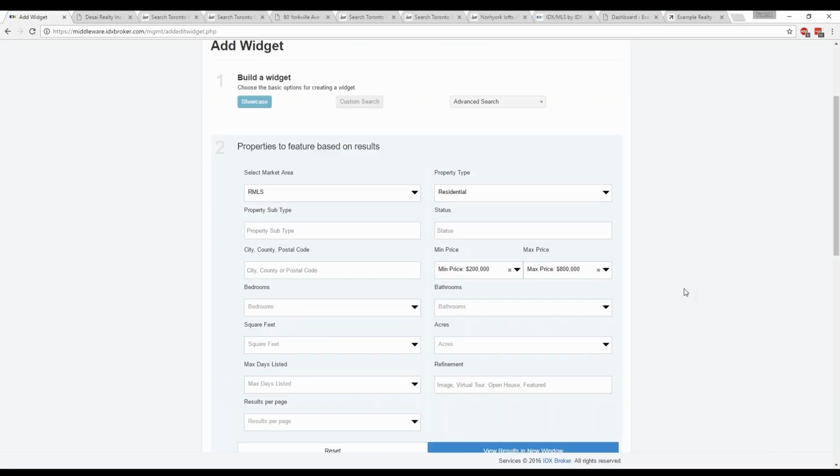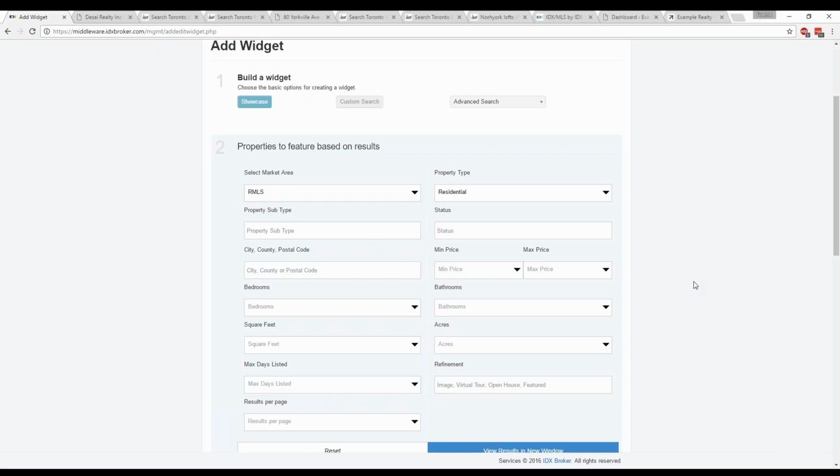You can use multiple advanced search fields, so you can get really narrowed down to an area with 2-car garages, with 2-story and a master on the bottom. You can add as many of those advanced search fields as you like, as long as it's a field provided by your MLS. You can set price ranges, so you can do multiples of these. You can create widgets, and you can put multiple widgets on a page as well.